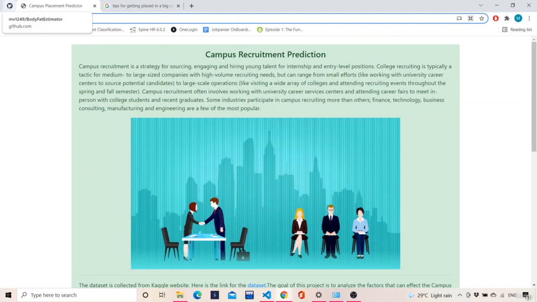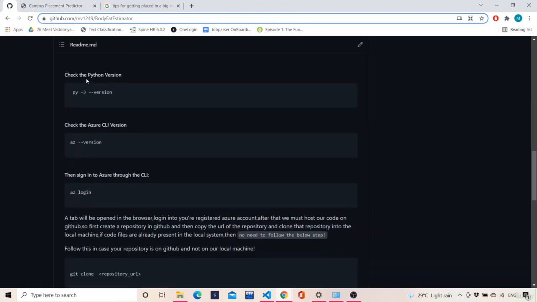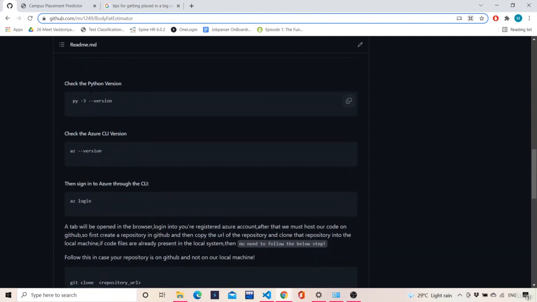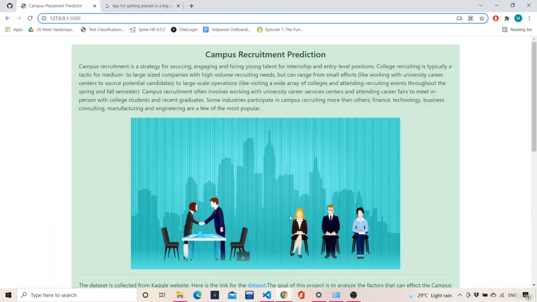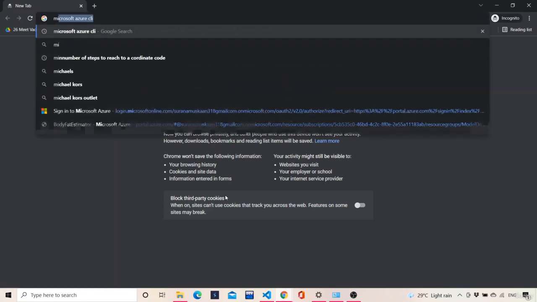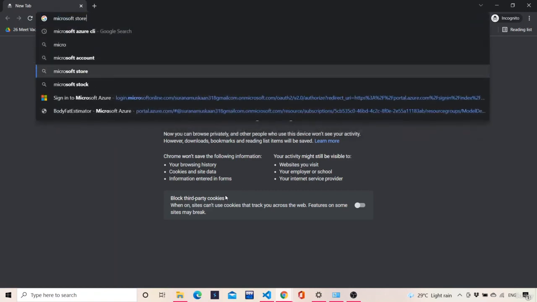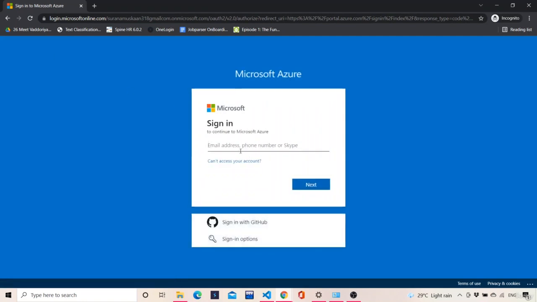For that, I already have this readme file which has some code which we will be using. If you are new to Microsoft Azure, just sign into Microsoft Azure, enter your email address and every detail, and keep hitting next.